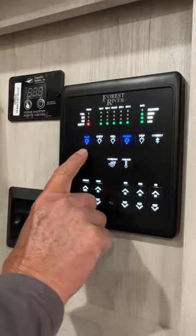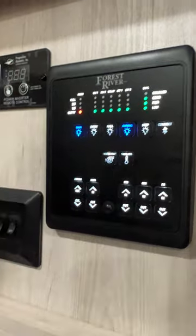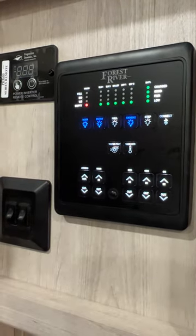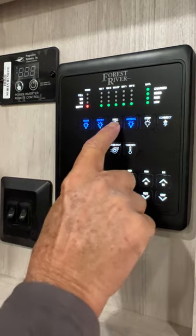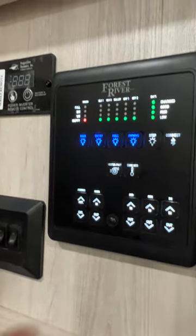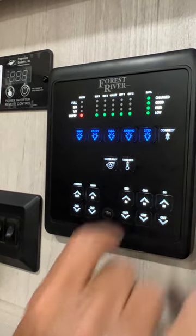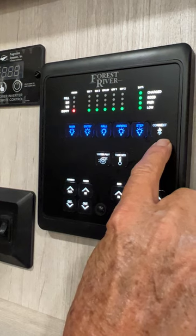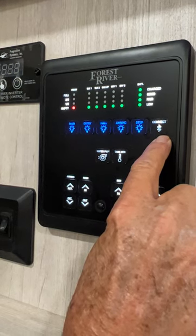That gives you quite a bit of space in the living or kitchen area. Once those slide rooms come out, the hydraulic motor loads up just a little bit. Your main entry lights are the lights in the kitchen area. You have an entry light that is an amber light above the front door, a hall light that turns the hallway light on going to the master bathroom, and a step light underneath the steps that comes on. You can also connect to Wi-Fi and work it off of your cell phone.